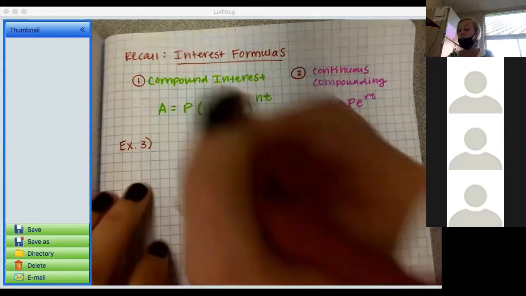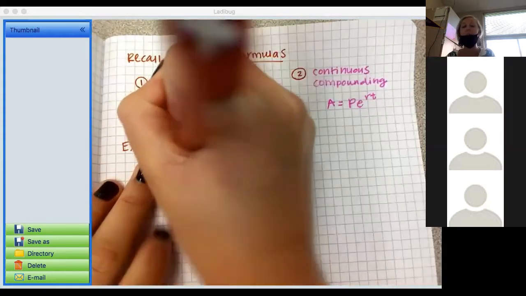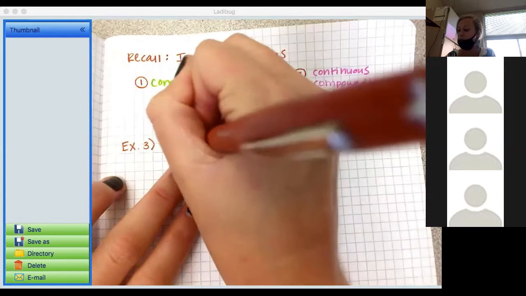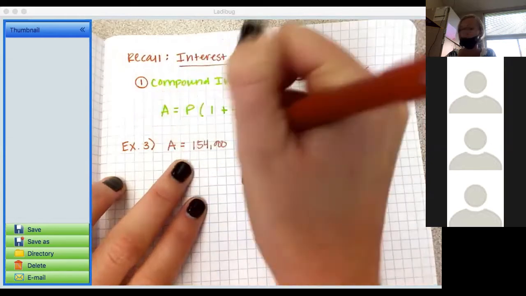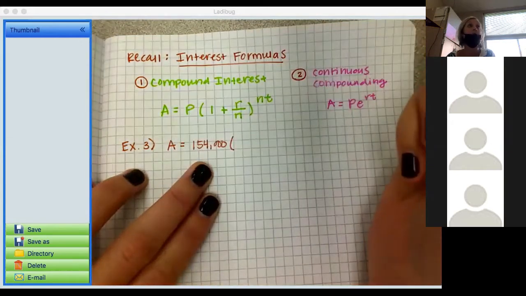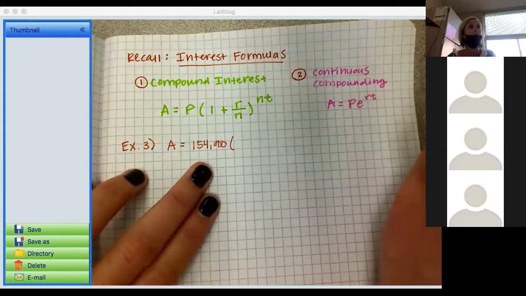So if we set up an equation, we're trying to find the value, right? The initial cost of the house, she bought it for $154,000. That's how much my house costs. No, you do not pay that much. You put down a down payment and then you pay it off for your entire life, basically.